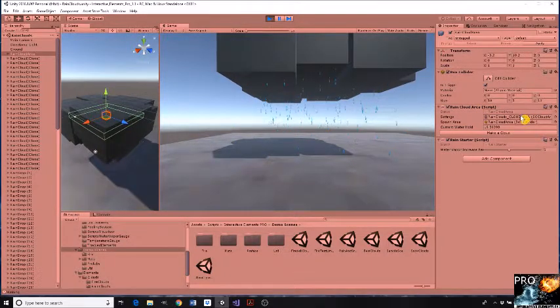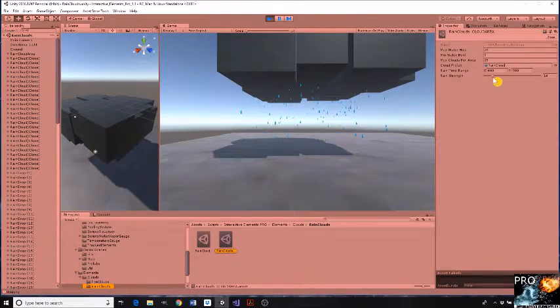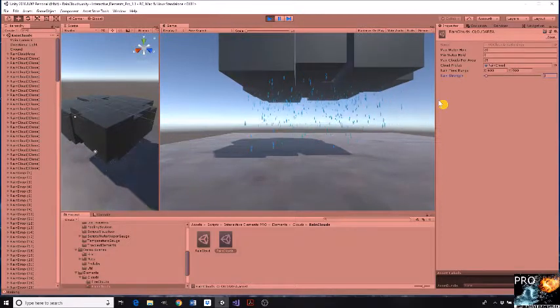So we have this, right? The rain cloud area. If we go to the settings here, this is the rain strength. We can make this less. So that means not so much rain comes down. See, now it's like a drizzle. We can make it much more. And now see, it's a little bit more of a downpour.